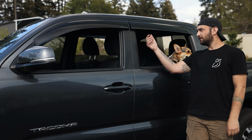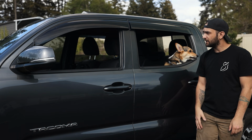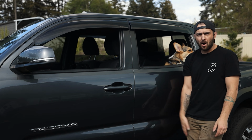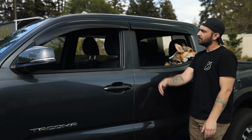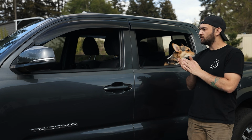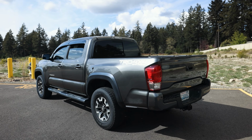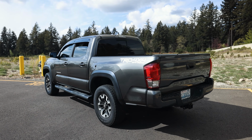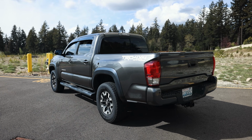They also serve the aspect of if you do eventually want to go off-roading, overlanding, things like that. If you come across a big puddle, you can have your window cracked, you can just mob right through it. Water won't get inside of the car, it'll hit the visors and come right off. So it's one of my favorite go-to mods. They seem to be hit or miss for a lot of people. Some people don't like the styling or the look of them. Personally, I actually like how they look on the truck.